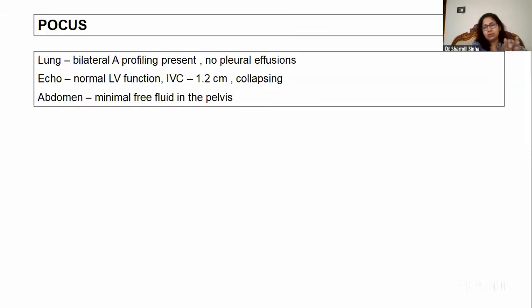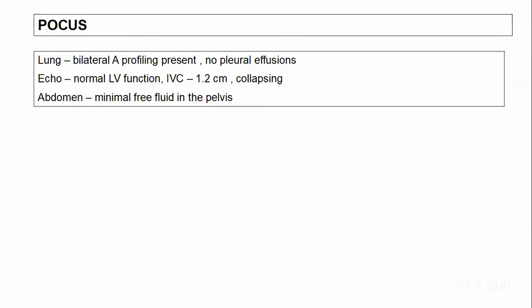We are getting used to and comfortable with FOCUS these days, but given this presentation, he has no heart and lung complaints at this point of time, and ACS is not very high in the list of differential diagnosis. And if at all we have to suspect and pinpoint a diagnosis of ACS, a 12-lead ECG, as common as that, would be the first thing I would do rather than putting a FOCUS to look for wall motion abnormalities.